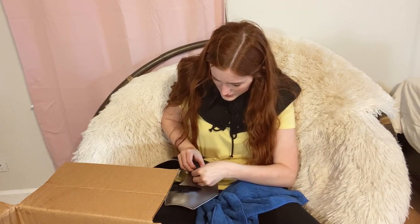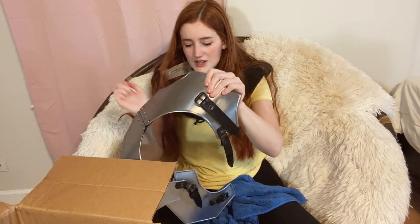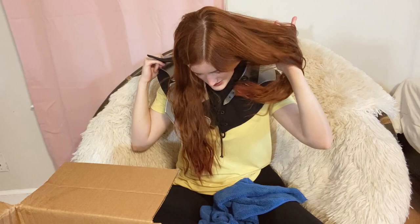I'm really excited — I think this is going to be very easy to put on by myself because it buckles in the front. Maybe I should not be wearing a really light shirt for this, but that will not stop me. Also, tying my hair up would probably be a good option right now, but I don't think about things, I just do them. I honestly feel like this makes the mantle seem a lot less big for me.